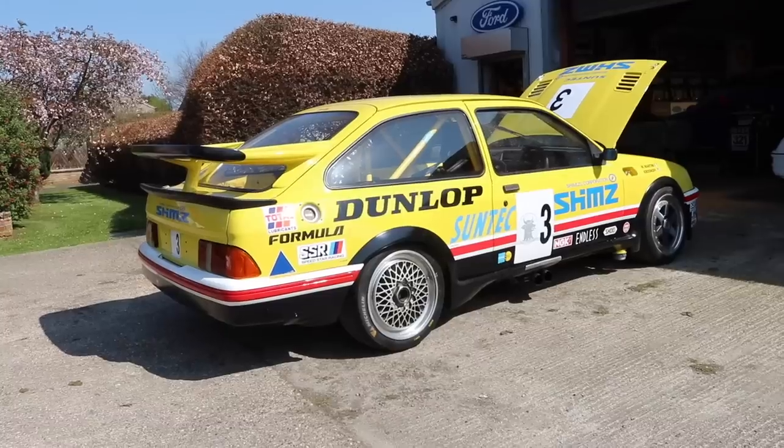Logic says definitely not, because basically, the only thing you would actually use would be the bumpers and spoilers, the body shell and the engine. On 99.99% of genuine touring cars, everything was purchased from Ford Motorsport. So you bought a proper motorsport shell without a sunroof, and then you built the car up with all Group A parts. It would not make any sense whatsoever to try and build one of them touring cars out of a road car. So as far as we're aware, none were ever converted.